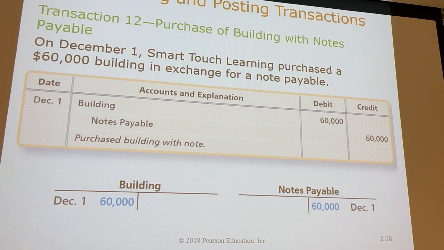Okay. But they're different because notes payable is a liability account, we credit it because the liability account's going up. If it had been cash, that's an asset account, we would credit it because the asset account's going down. So the reasons are a little bit different, but yeah, we just would substitute cash for notes payable. Notes payable is the name of a liability account, it goes up with the credit.